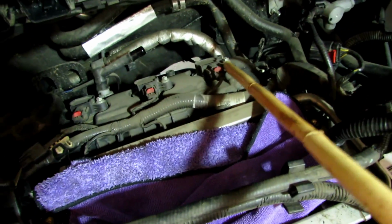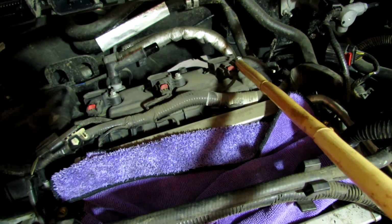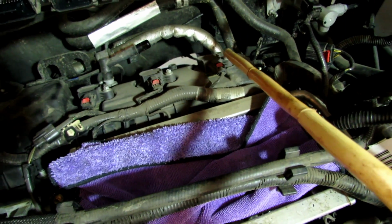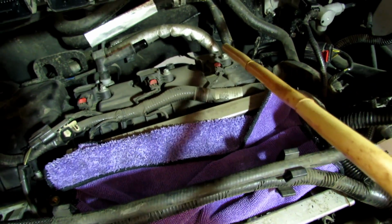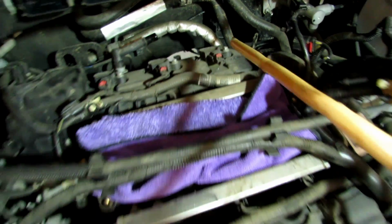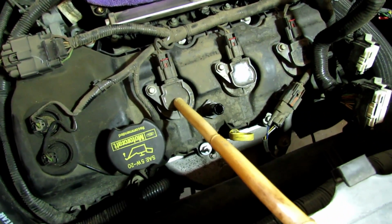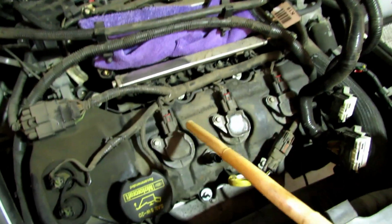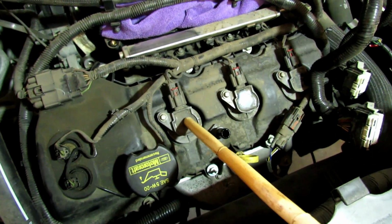So number 3, this is the ignition coil or the spark plug. That's the issue. So what I'm gonna do, I'm going to change all the spark plugs. I'm gonna take this ignition coil and then I'm gonna swap it over here with number 4. So just in case, if it is the ignition coil, I can simply change this one out at a later time.